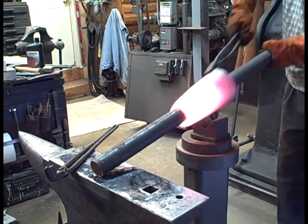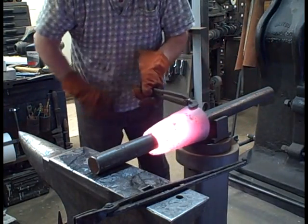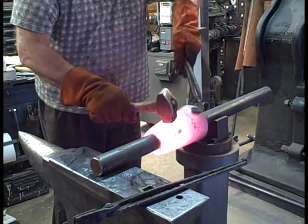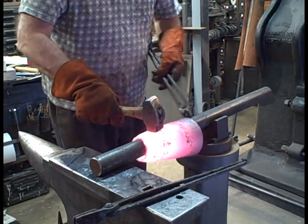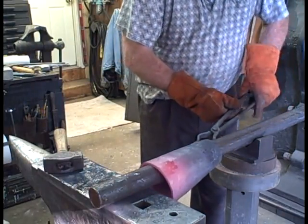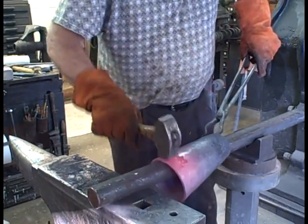Actually this is a little easier to get it on this way. I kind of learn as I go. I'll lay it down flat in just a second — now work it down flat on the mandrel, there we go. Here you can see I've worked it quite a bit and got it pretty straight. Actually it's looking pretty good.